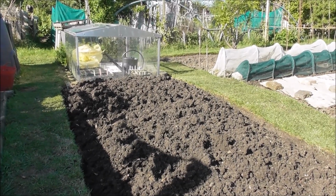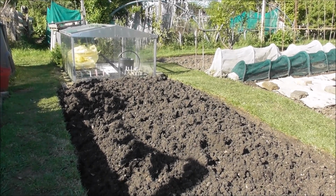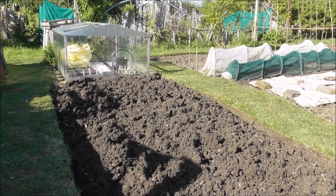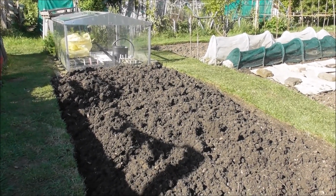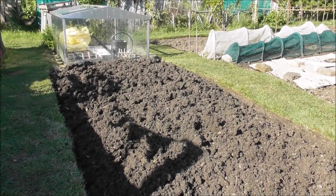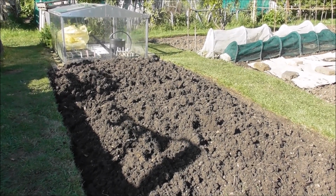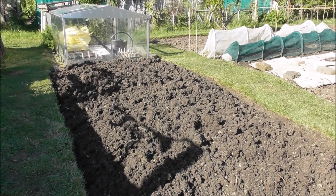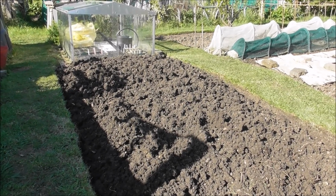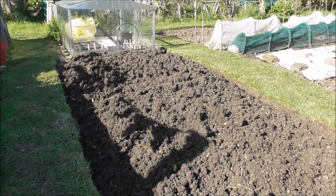Like I said, there's no point in rushing it just to make it beautiful for visits from a friend or judges if you have allotment competitions, or even to make it pretty for my YouTube videos or whatever. So it's not going to happen overnight, so please don't get impatient with me. I would rather do it thoroughly and do it once than do it shoddily just to make it look nice on camera and then spend forever having to continually weed it and manage all the problems I didn't manage at the beginning.